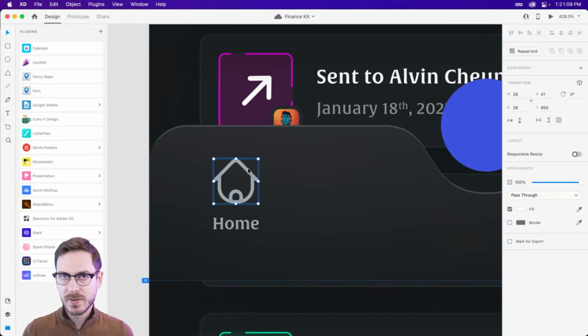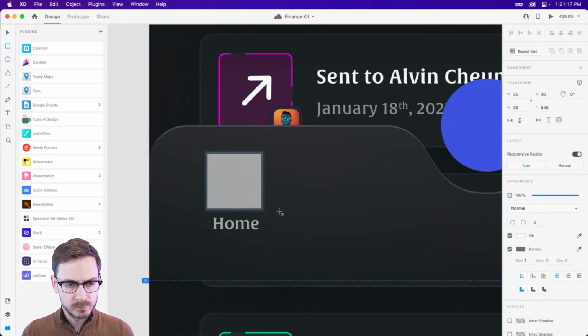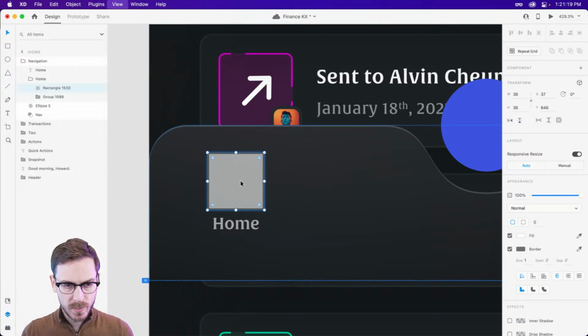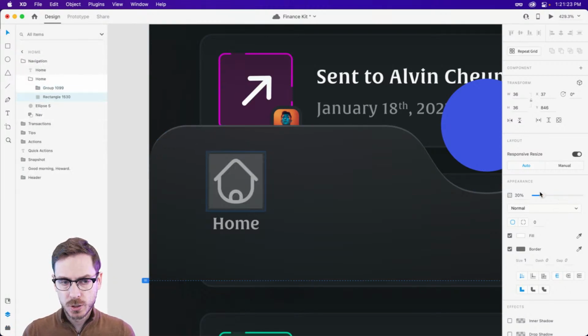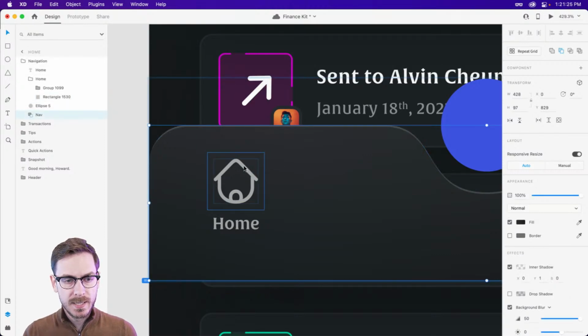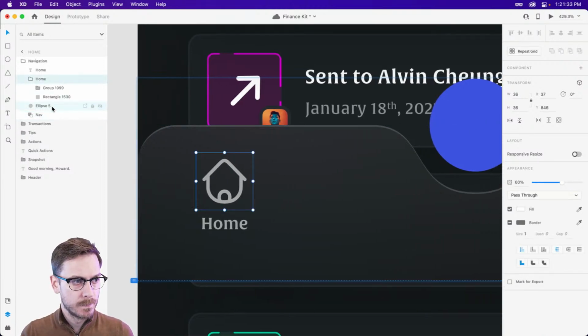So it could be difficult to interact with once you have wired this up. What you might want to do is grab a rectangle, draw one out, place it behind your icon, and then just drop the opacity to 0. That way, it's a lot easier to select because there's a solid rectangle behind this border-based icon, which is nice.